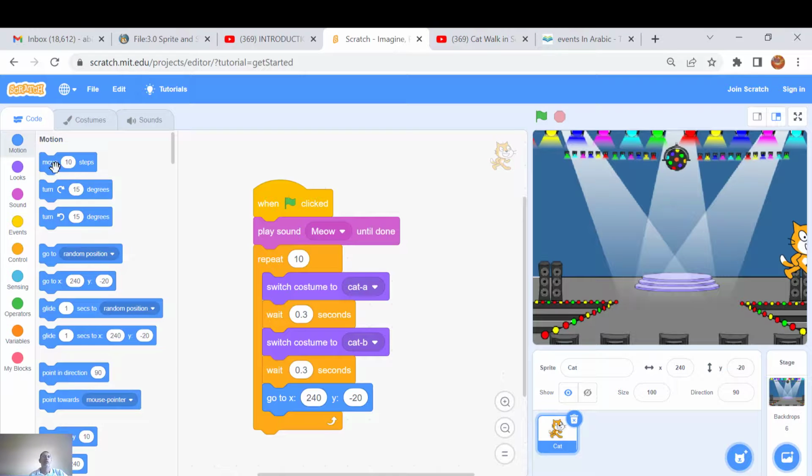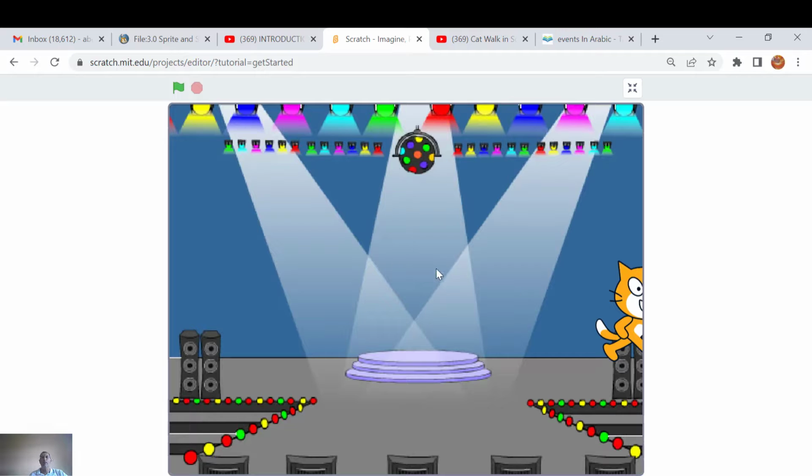Oh, here. There is a move 10 steps. I think this one is the transition that we can actually use instead of using move to X and Y position. Let's try this one. See, just trial and error, and at the same time, you learn. If I maximize it, you don't need, by the way, to maximize it all the time. Okay, by maximizing it, now we can click, and now it's moving 10 steps. So it's walking, doing exactly what we ask it to do.